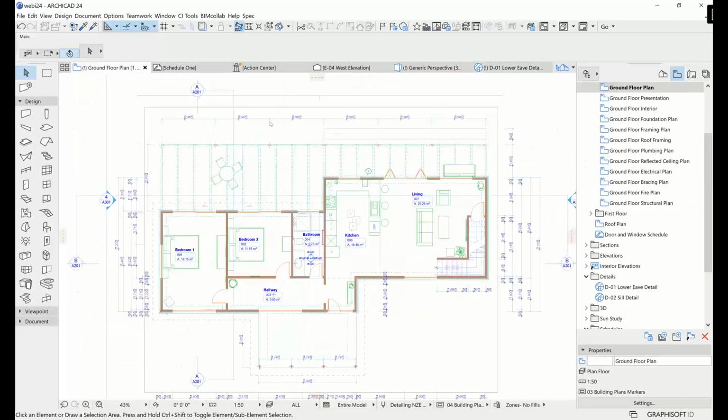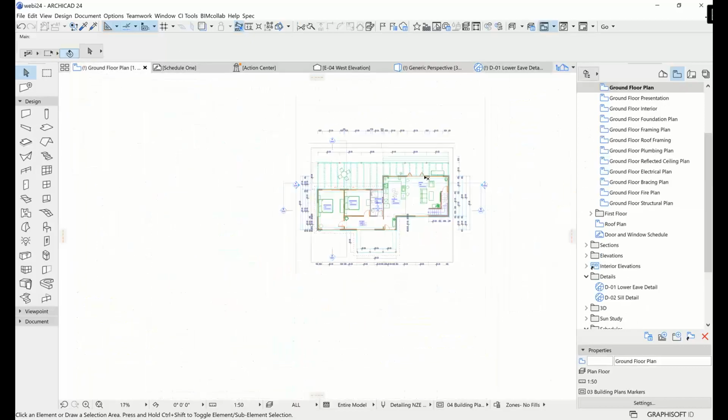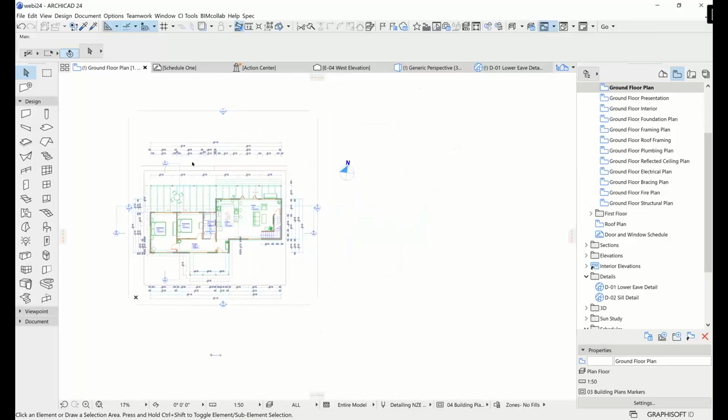So the next thing that I wanted to look at is the Document Transmittal object, which is part of the Select library. So you will need to have the Select library downloaded from MyCI and loaded into your project. If you're in a version of Archicad older than 23 and you are outside of New Zealand, or if you're in Australia specifically, in older versions it was called the Essentials library, but the Select library, Essentials library, they're both essentially the same thing, and that's where you'll find this Document Transmittal object.